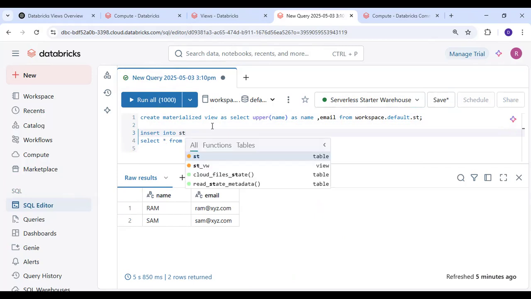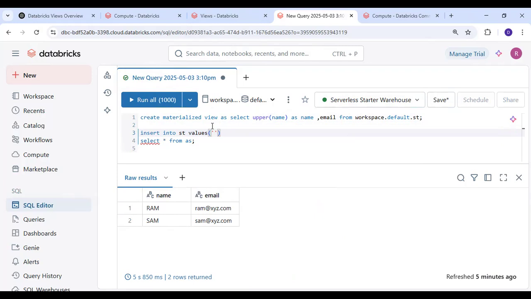Insert into ST values, and let us give some name and mail ID here. Insert into ST the values, comma, right?